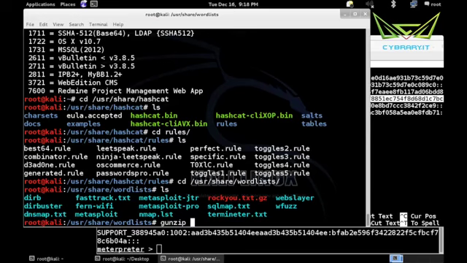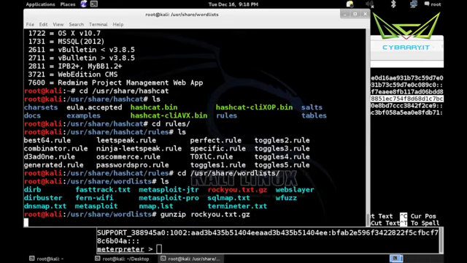rockyou.txt.gz, so we are going to have to use gunzip to open it. This is a good one. It may take a while because it's pretty big. It's a word list. It's actually one of the ones I use at work. It's not the only one, but it's pretty big. So just unzip that with gunzip. So it'll just be rockyou.txt. I wouldn't encourage you to open it because it'll probably hang your VM because it's so big. Like Nano trying to open it, it'll just freak out.